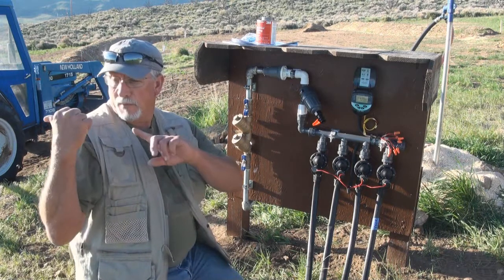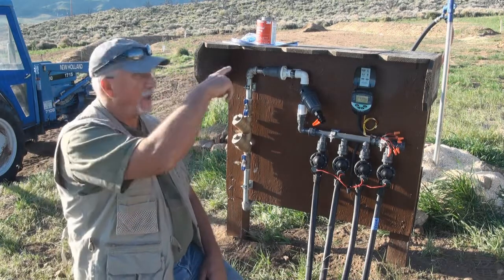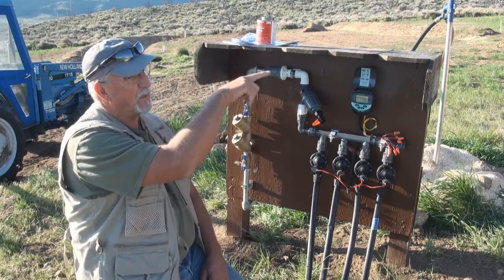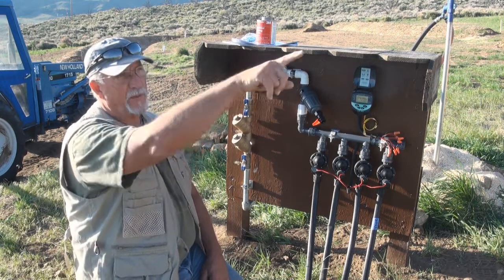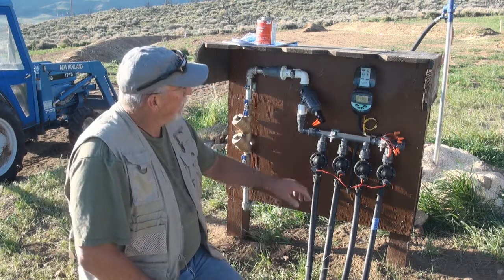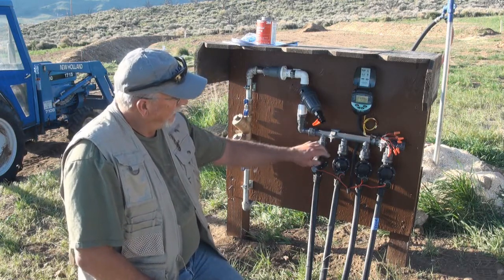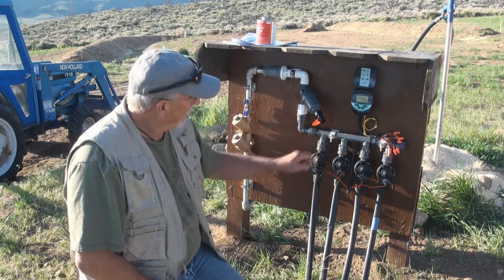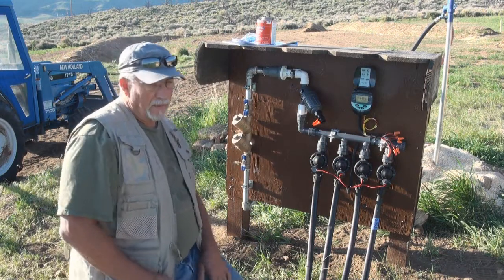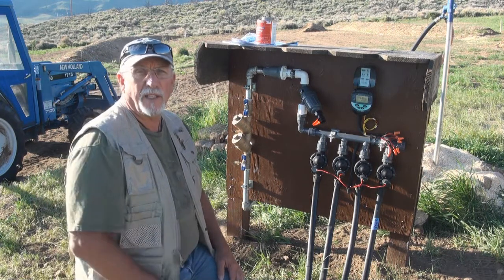There are two shorter sections of swale behind me — that's zone two. The larger section of the toe swale running up and down that direction is zone three, and zone four takes the smaller section of the toe swale and also picks up four trees and a few other plants up by the driveway. Zone one runs for an hour, then zone two for an hour, so it's seven through ten in the morning. I'm running it Mondays and Fridays to watch the effect.